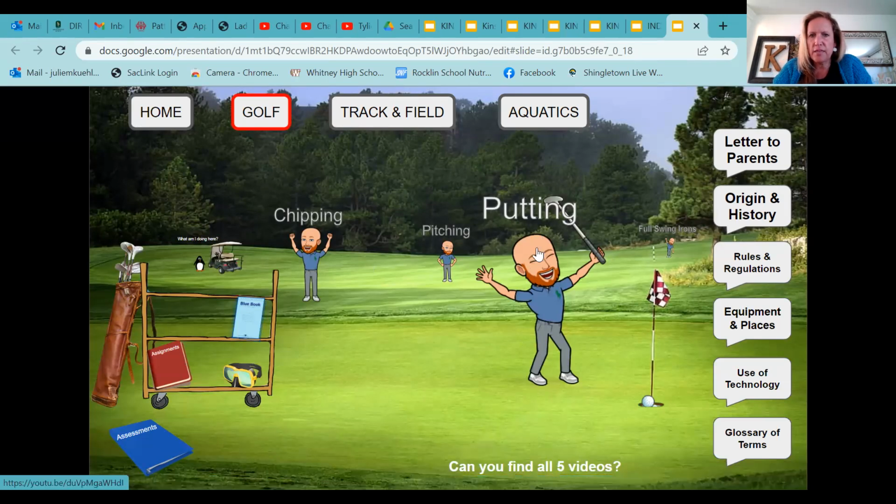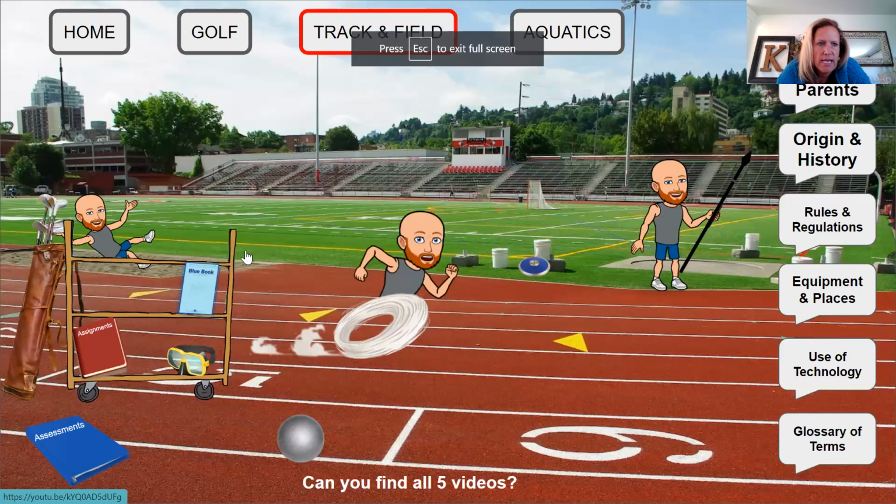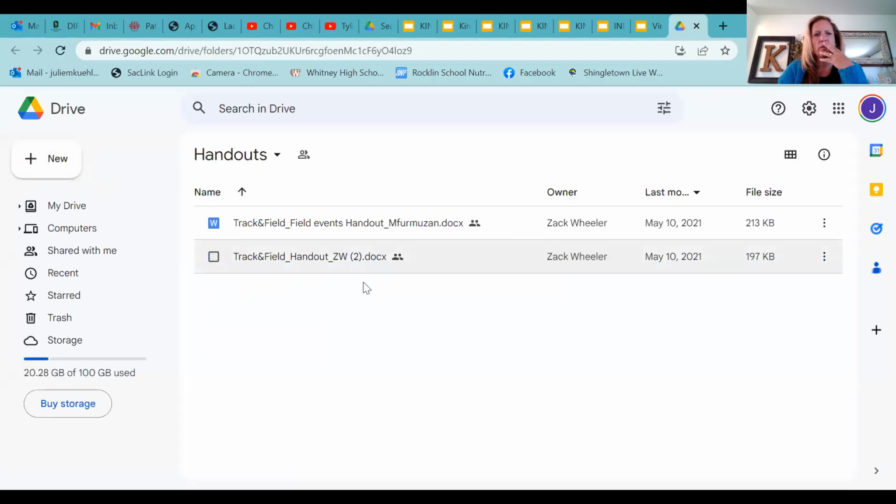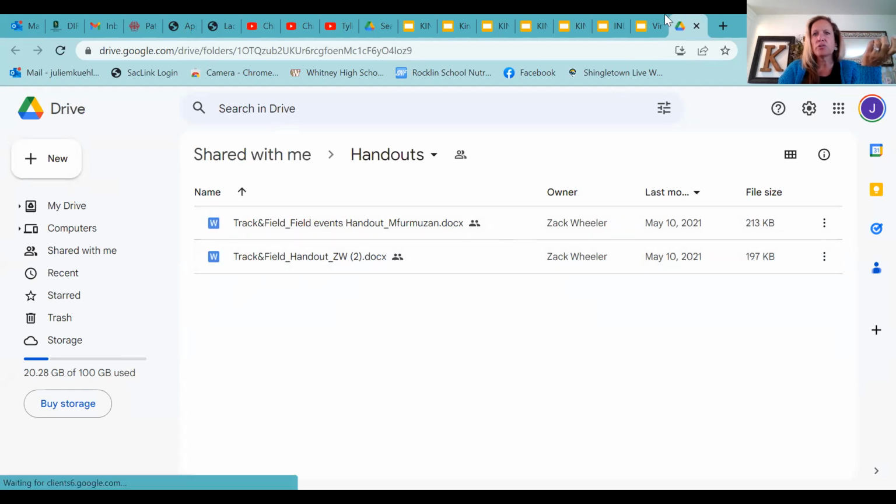So he put, I think that this is a little Bitmoji that he made of himself. And then he added a club. The background picture is golf related. Let's see what we got here. Track and field. So track and field, there's him running. There's him jumping over. Again, it looks like he's taken this to be consistent, like this little bookshelf. You're going to find the assignments. You're going to find assessments. I'm not going to click on that mask right now, but let's see what Blue Book is. Blue Book is handouts, but he certainly should say handouts on Blue Book.